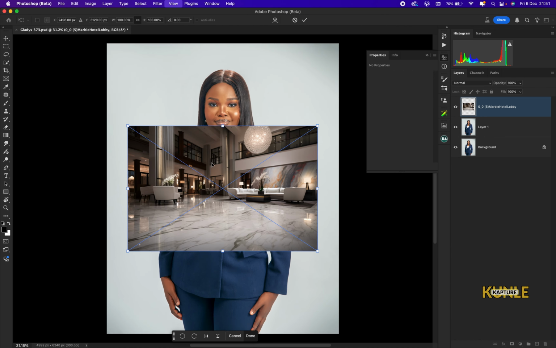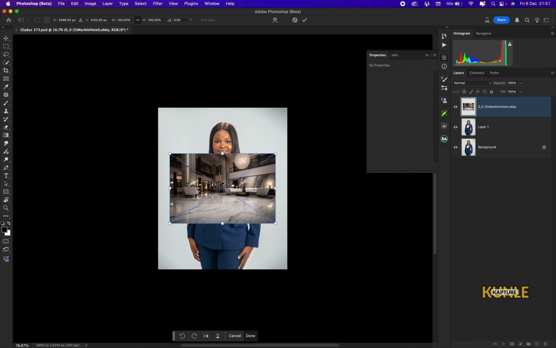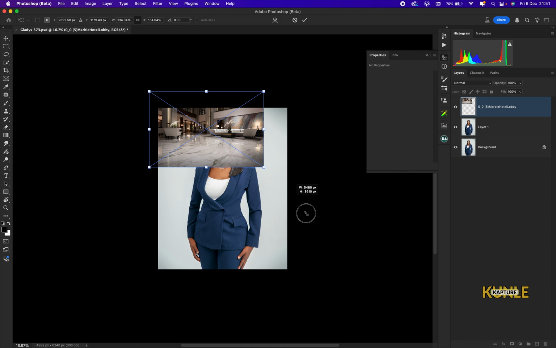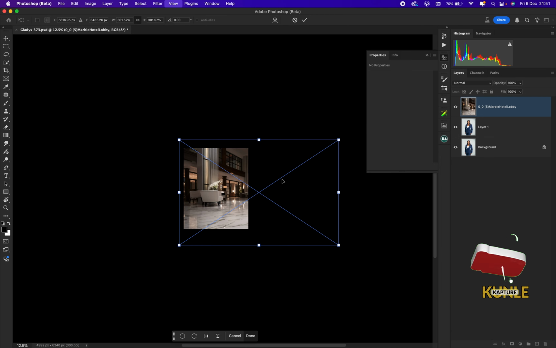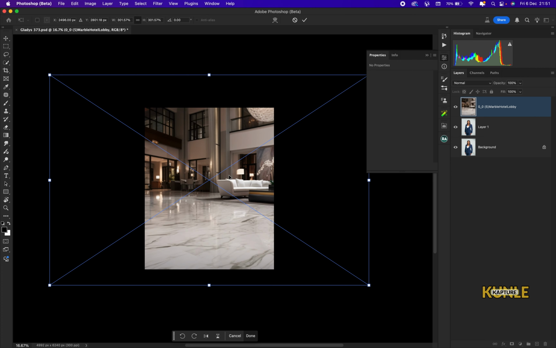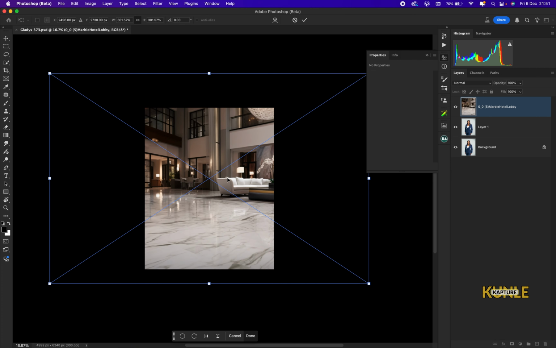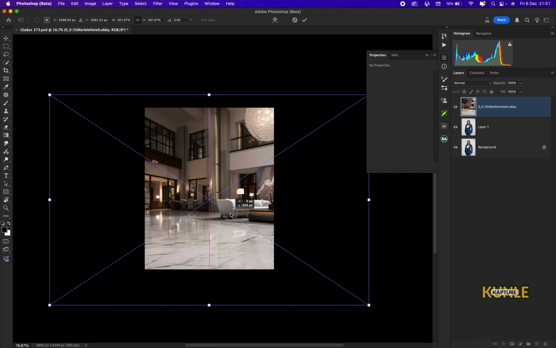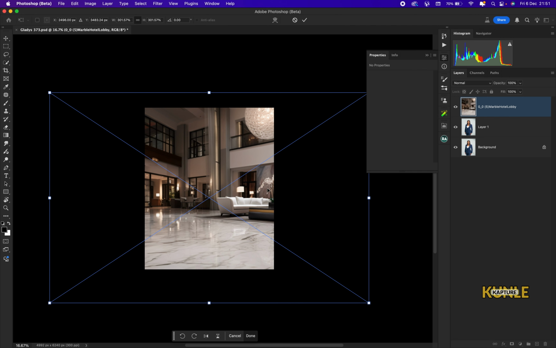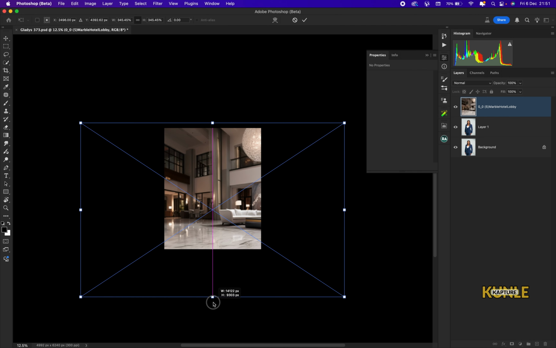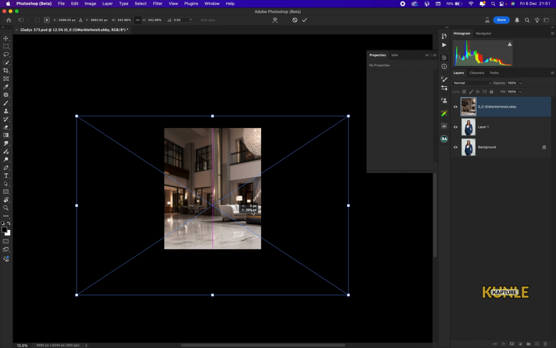Now the way you place this background is very, very important. But for this tutorial, I'm going to place it in a way that it looks like she's actually there. If someone is standing in this kind of place, I think what it is going to look like is like this. If someone is actually standing here, it should. If you look at the perspective well, let's bring it down a bit. Let me expand it. Okay, yeah, I think that works.